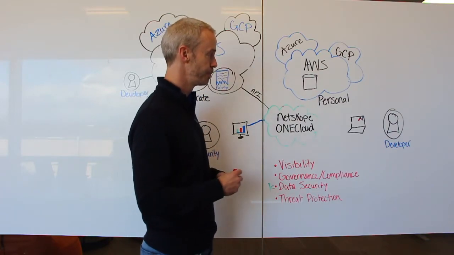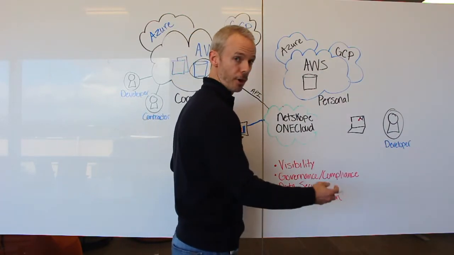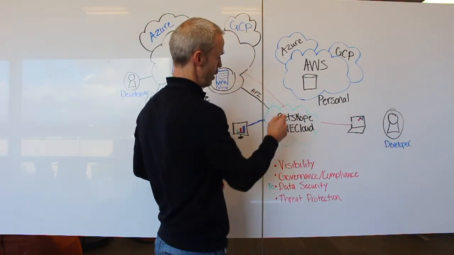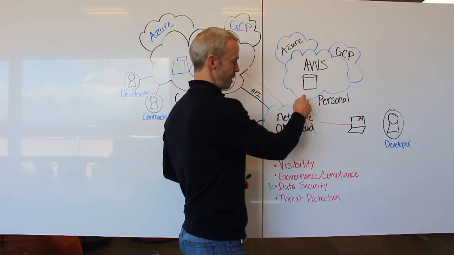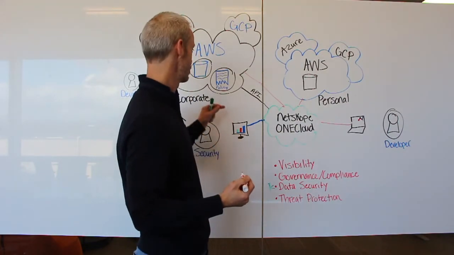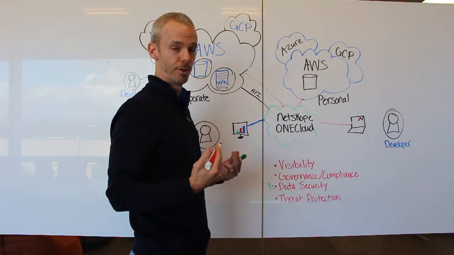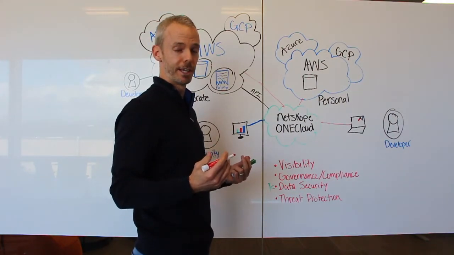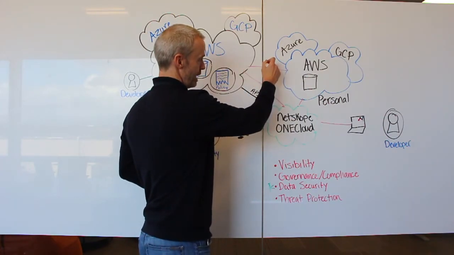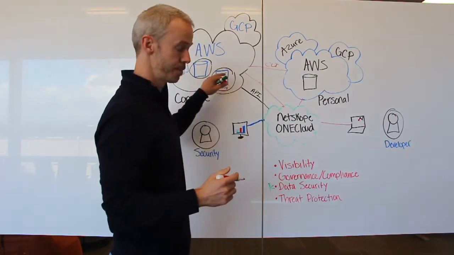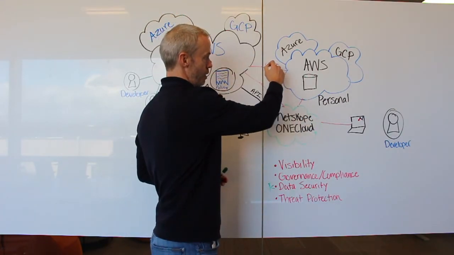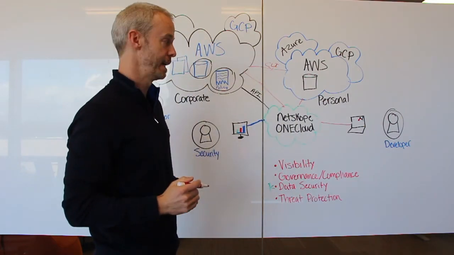So what this allows you to do is you can route all the traffic from their managed devices, whether they're going to the managed corporate cloud or they're going to their personal environment. And then you can actually apply policy. So if a personal user has access to your corporate buckets, the way that the public cloud works is they have a lot of permissions and capabilities. So they can actually go through and move data via the CLI from their corporate environment to their personal environment. But if you route through the Netskope cloud, we can actually block that movement of data.